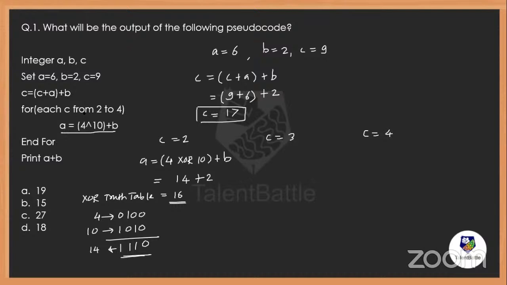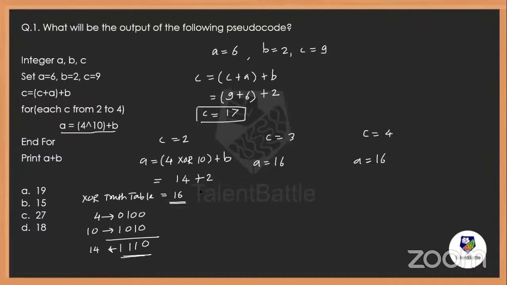Now again, the next iteration, when the value of C is 3. If you observe, to save time, because pseudocode questions are time consuming, if you figure out the pattern it will be easy for you to save time. Whatever the value of C is, the expression is not going to consider it. Only the A value is calculated based on the fixed XOR operators and then the value of B. So that is not going to change. Means in every iteration you will get the same value for A: A is equal to 16 when C is 3 as well as when C is 4.